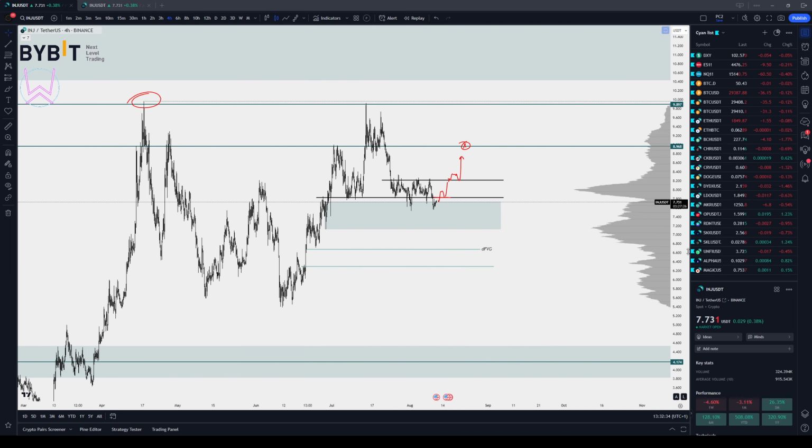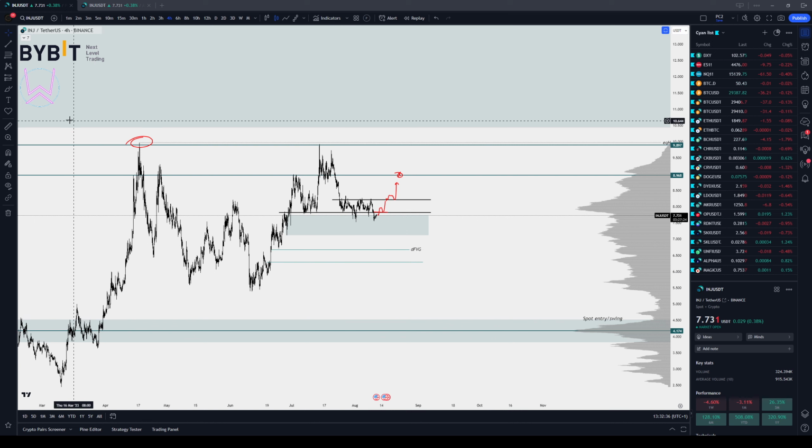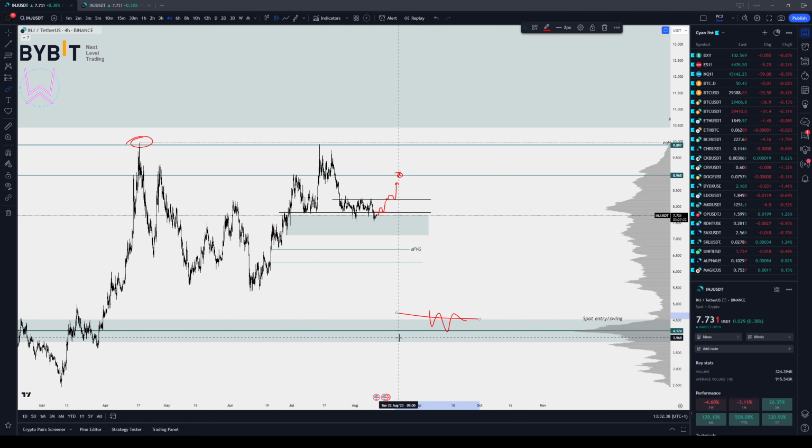And the high time frame plans go back to this earlier in the video. Swing entries/spot entries down here, and swing short plays if we break above these equal highs and deviate back below, likely targeting down here.